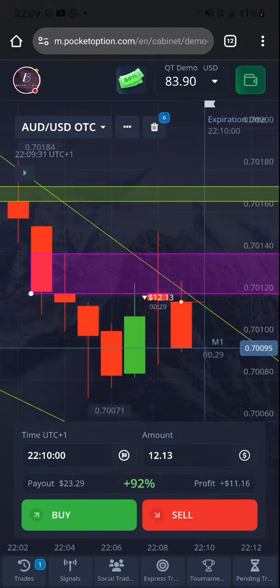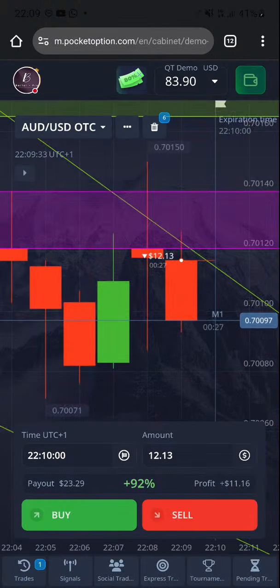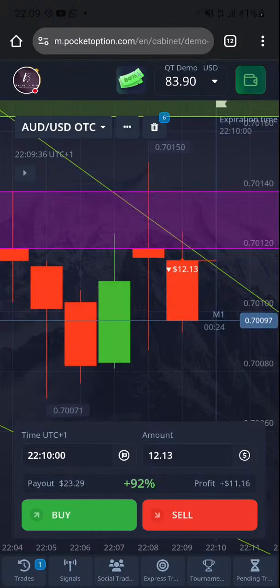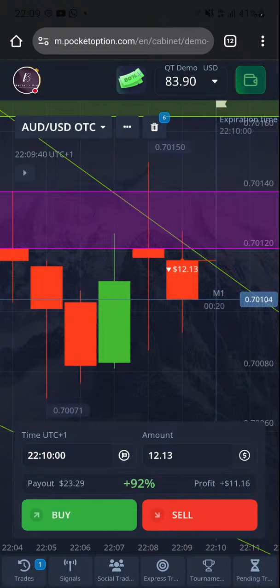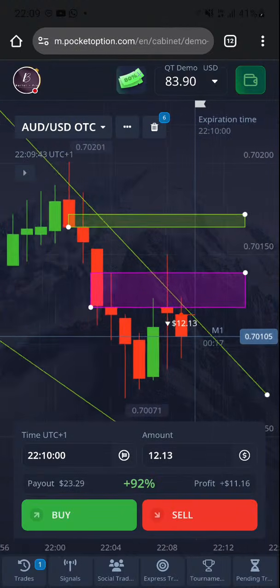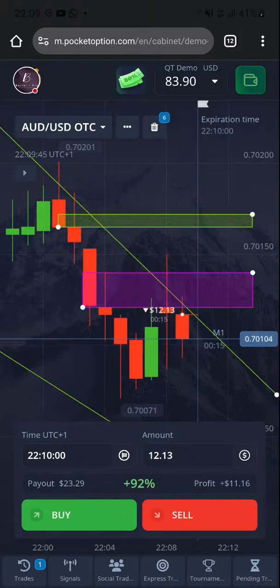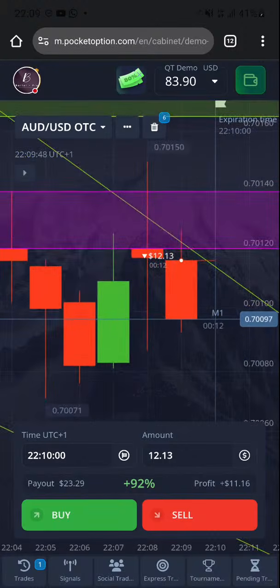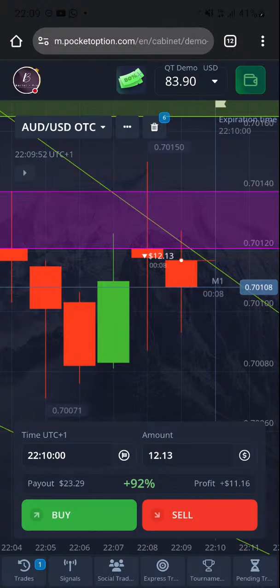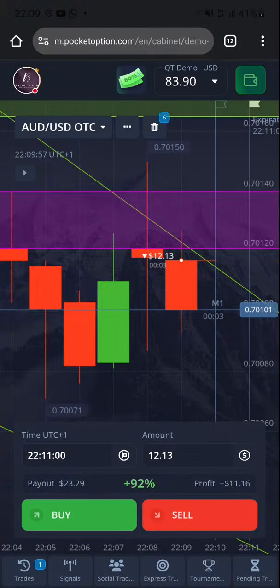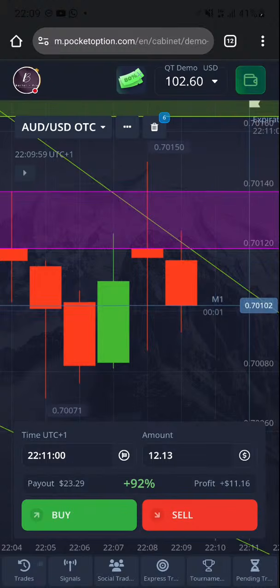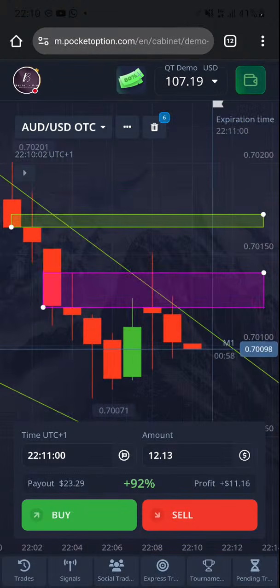Now, you see, I always say that anytime you have this kind of candle, like it's a spinning candle now, look at it. This red candle looks like a doji, but it's not a doji. It has a big body. It's a spinning candle. Anytime you have it around critical areas, the areas that the market can reverse from, it is a sign of reversal. You understand? It's a sign of reversal. So that's why I'm going with the sellers here right now, because of this previous candle, and because we're in the sellers entry. You understand? So it's very possible that the sellers will come in, and they just did actually.